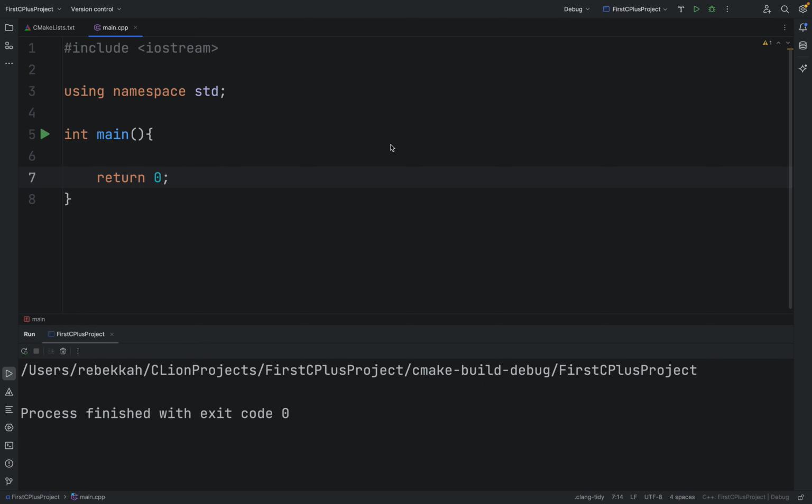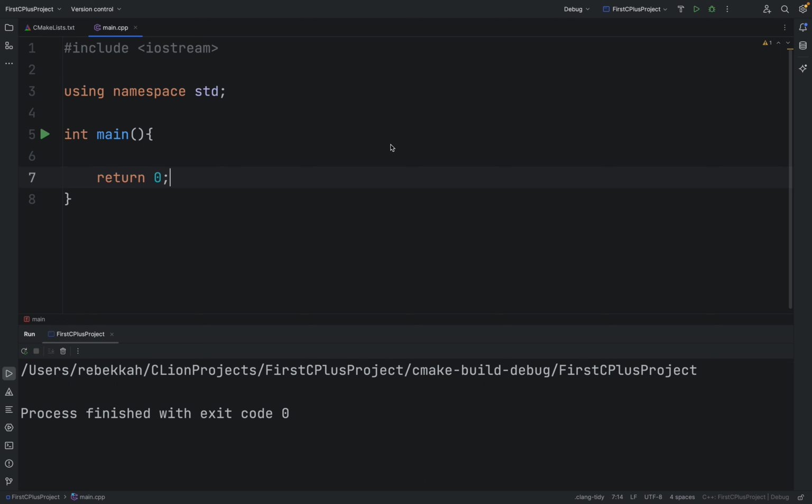Now let's continue. As I said earlier, string is a series of characters, and a string must be in a double quote or in a single quote, depending on the programming language that you are using. But in C++, it can be in a double quote or a single quote. That's a string. For us to use a string, string is a data type in C++, and we learned data type in our previous video.